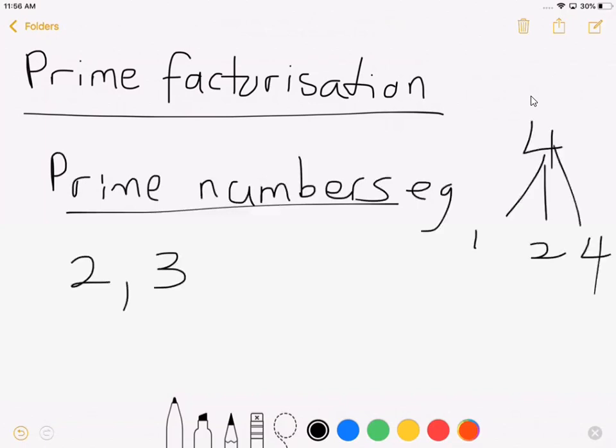And we said a prime number is a number that has how many factors? Only two factors, 1 and itself only. And 5 is a prime number because the factors of 5 are 1 and 5. 6 is not a prime number. 7 is a prime number. 9 is not a prime number because the factors of 9 are 1, 3, and 9. So the list will go on and on, but that's not our topic today.